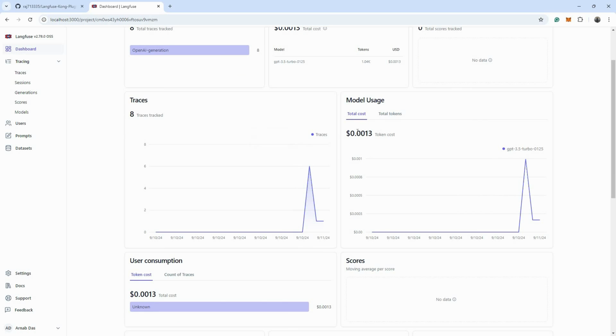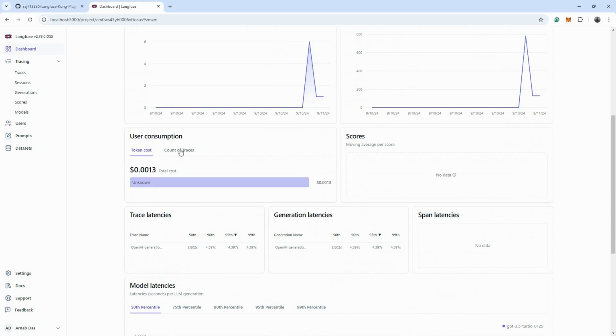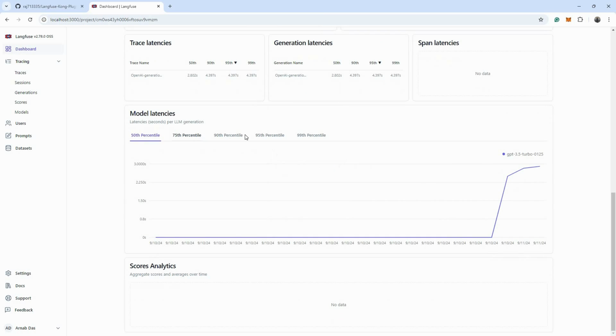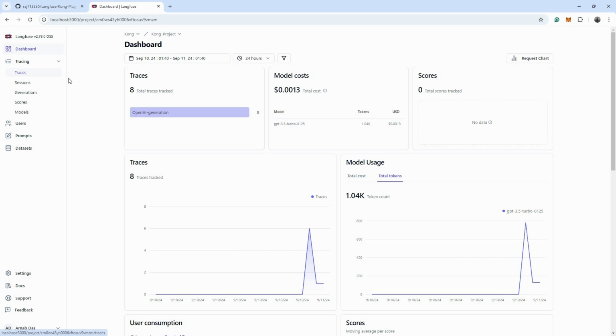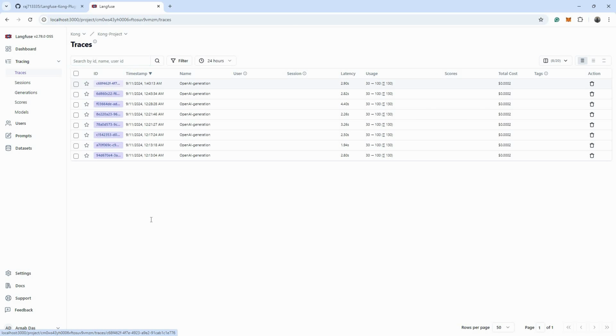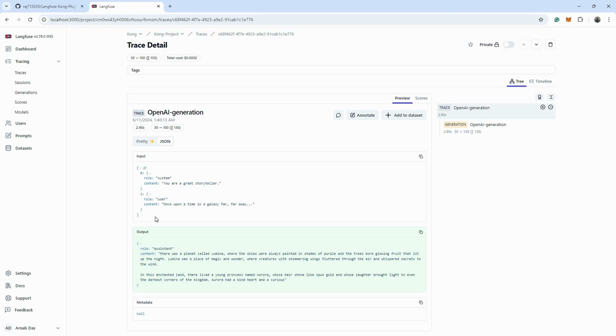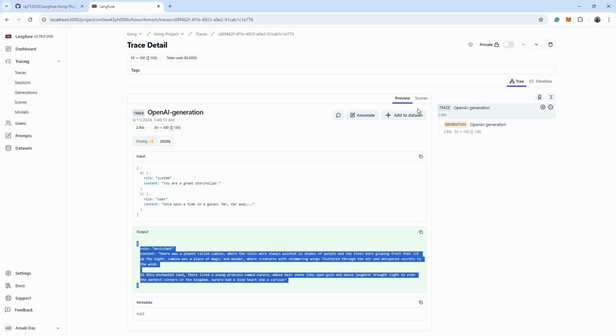What is the cost, what is the token cost, total tokens, how many tokens got generated, all the metrics we are able to get: the different types of latencies, what the OpenAI generation is, which percentile it belongs to, and all those metrics. We are also going to get the analytics. Not only that, we are going to get the traces. This is the last API endpoint that we hit, this is our input and this is what output got generated. So all the traces were added here.